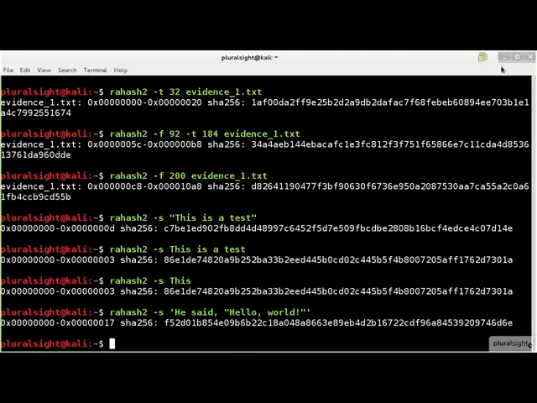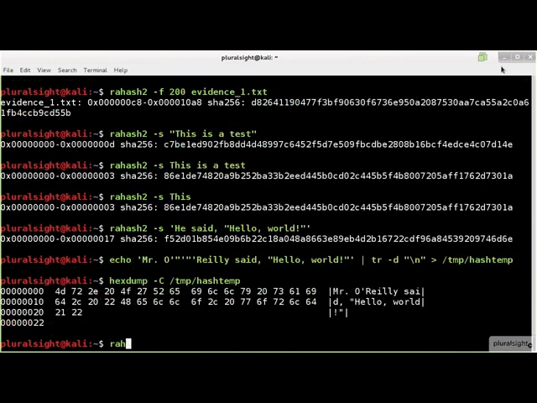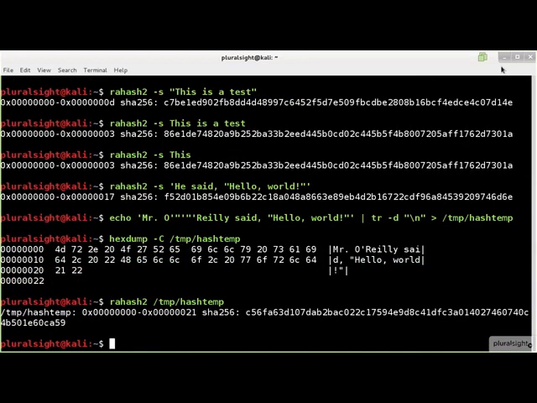Okay, so what if the string you are hashing has both embedded single and double quotes? Well, the version of rahash2 that I am demoing here does not support character escaping to indicate that a single or double quote character should be interpreted literally and not as a string delimiter character. If you need to hash a string that requires character escaping, your best bet is to write the string to a file, strip the terminating line feed character if necessary, and then hash the file. Yep. All that crazy single, double quoting is necessary for writing the string to the temp file.